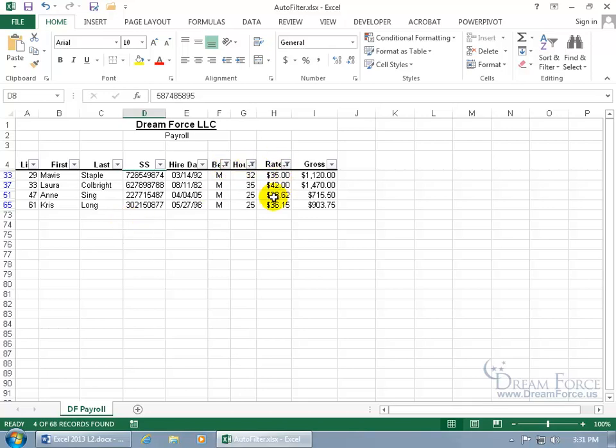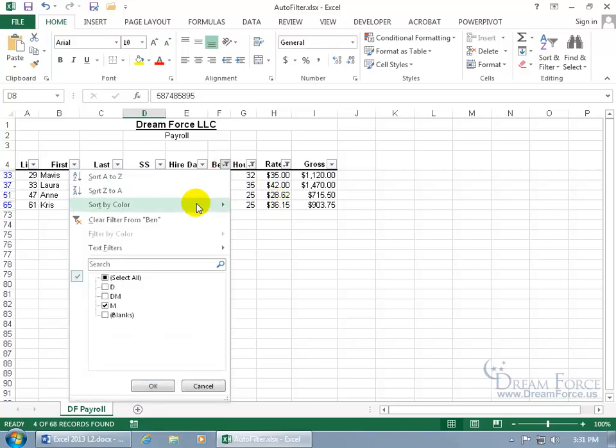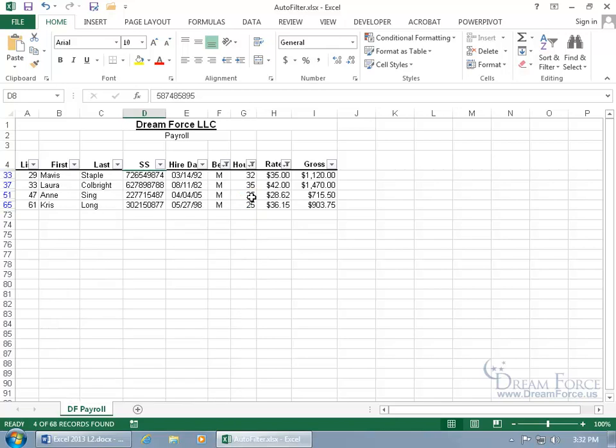So you can see I've got a filter for this field, and that field. So to go ahead and restore all this, you could go back and click on the drop-down arrow and change it and get rid of the filters, or if you've got a lot of filters going on, that could be quite time consuming.